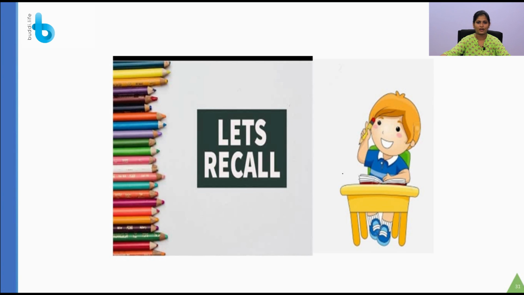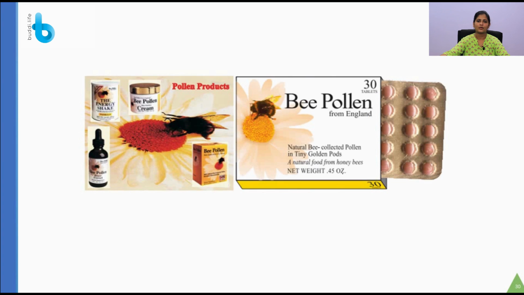Come on, let's have a small recap. We have studied the male part of the flower. We also saw what pollen grains are, how they are formed, and what microsporogenesis is. We also discussed the advantages and disadvantages of pollen grains. We also saw that pollen grains contain an important compound called sporopollenin, and pollen grains can be stored for many years in pollen banks. In the next class we will discuss the female part of the flower, which is the gynoecium, and we will also see how the egg is formed and what fertilization is. Before that we will also discuss an important event called pollination. Let's see it in the next class.